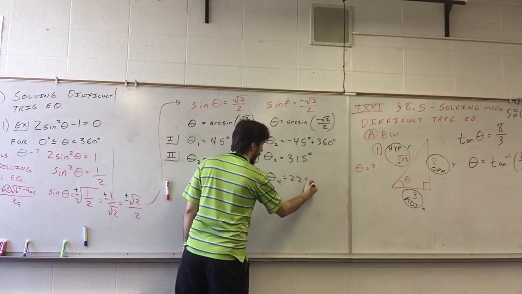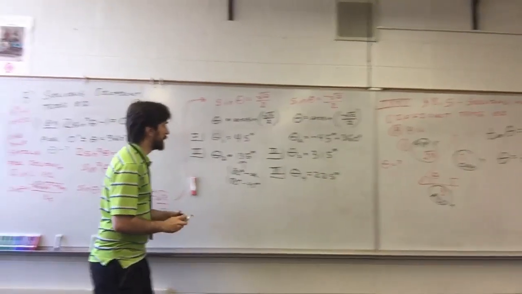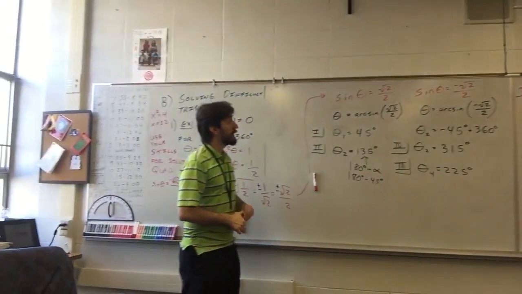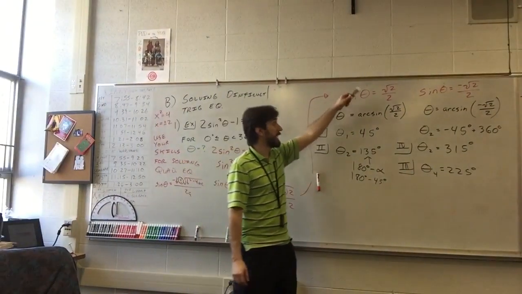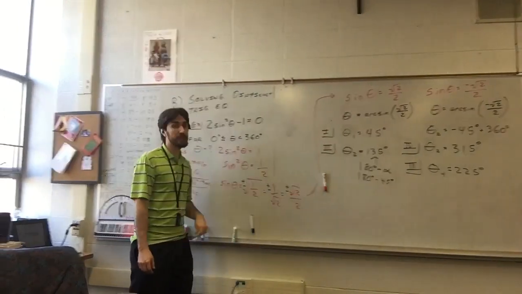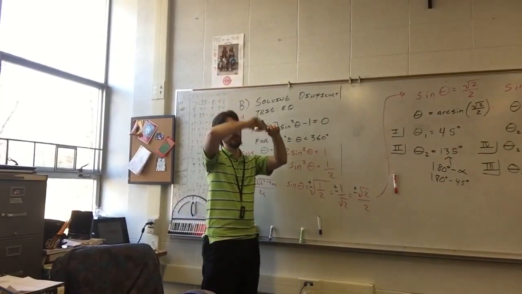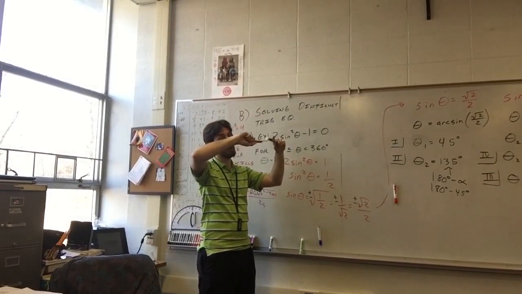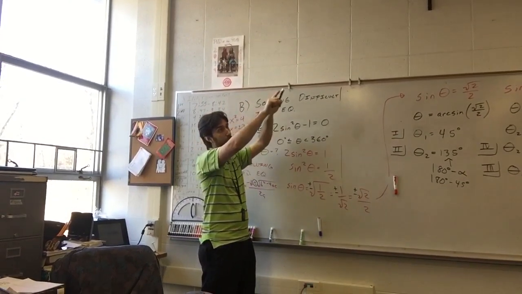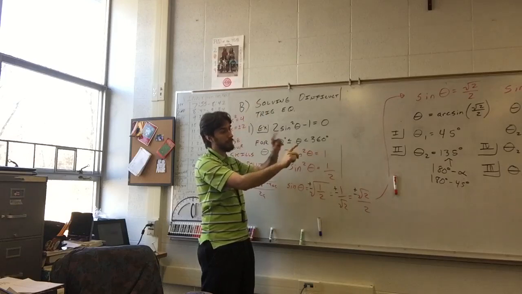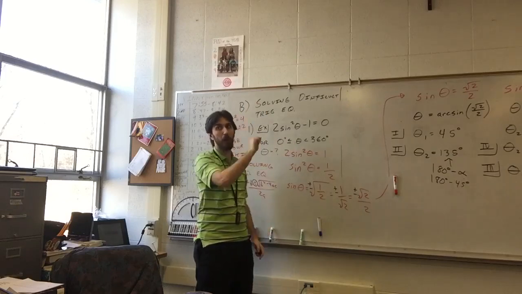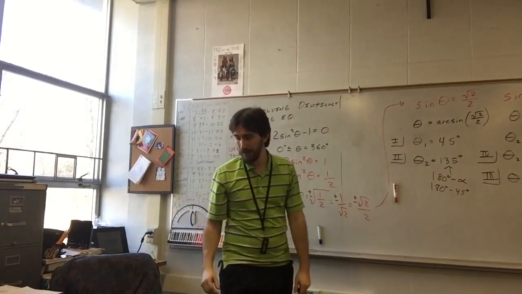Wait, so do we have an answer for each quadrant? That's exactly right, because it does the plus and the minus, right? So it's going to cover whenever you get square root of 2 on over 2, which will happen 2 times in the positive, 1 in each quadrant, and 2 times for the negative, 1 in each quadrant. So you end up covering all 4 quadrants for that one.